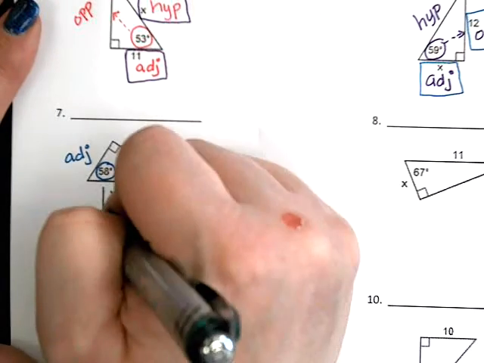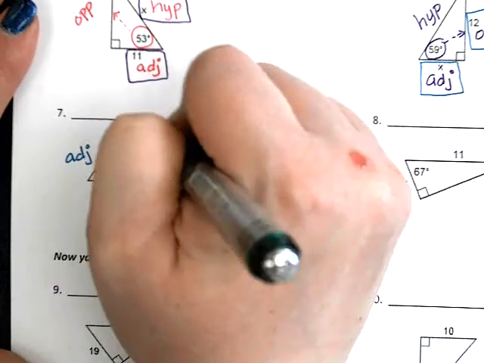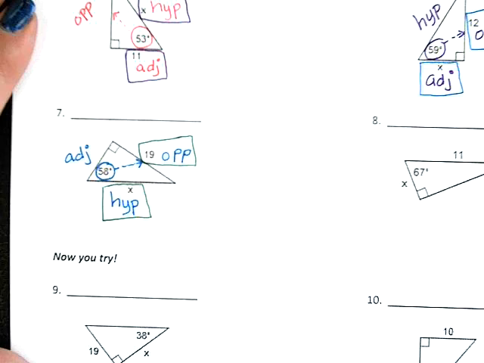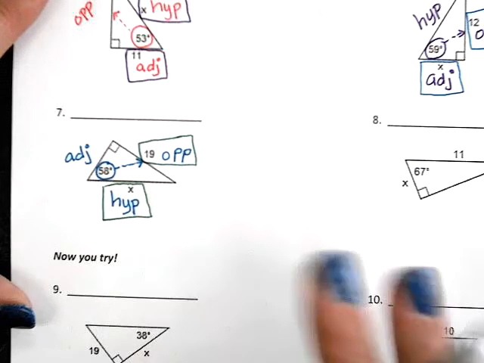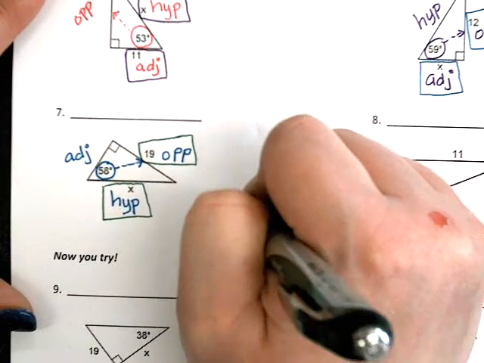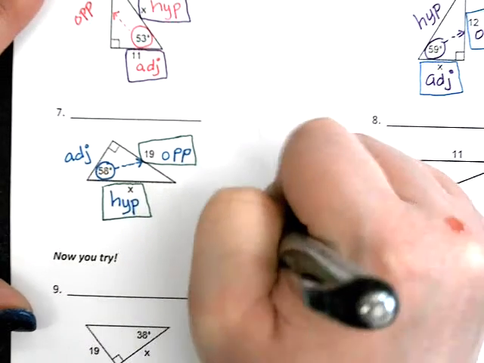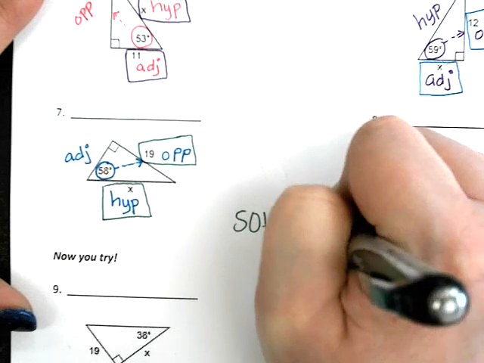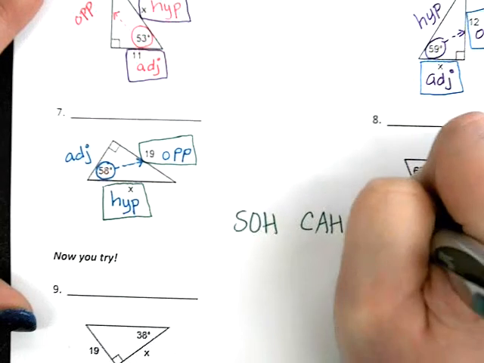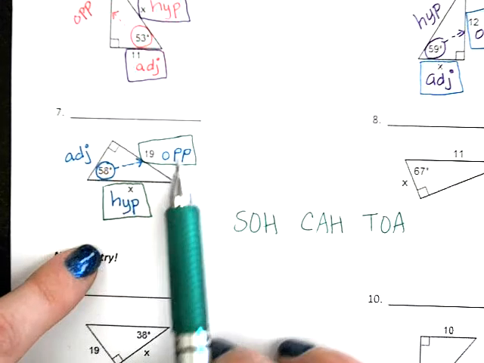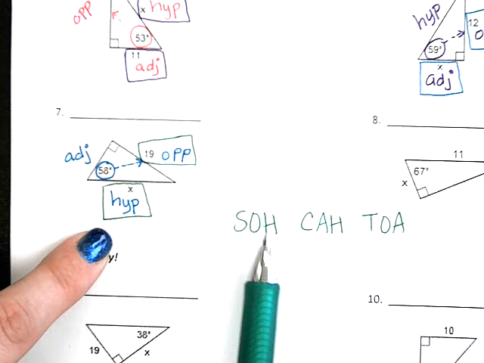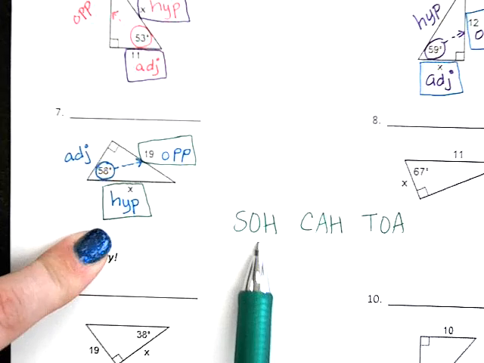But in this case, we are looking for the hypotenuse, and we have the opposite. So we're looking for a trig function that uses H and O, so I don't want to have to keep scrolling back up and down. So I'm actually going to write SOHCAHTOA right here. SOHCAHTOA. Alright, so I want to know which one uses opposite and hypotenuse. That's the first one here, so S, so that's my sine function.